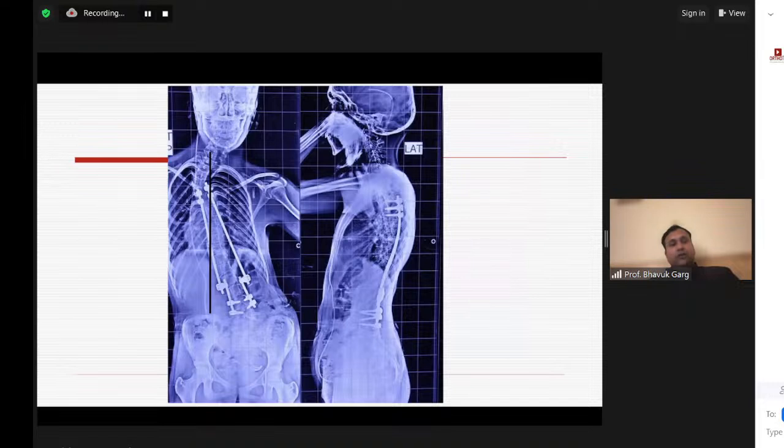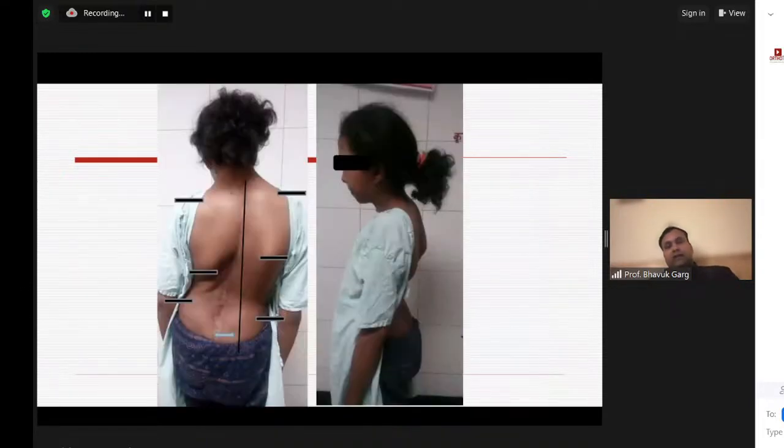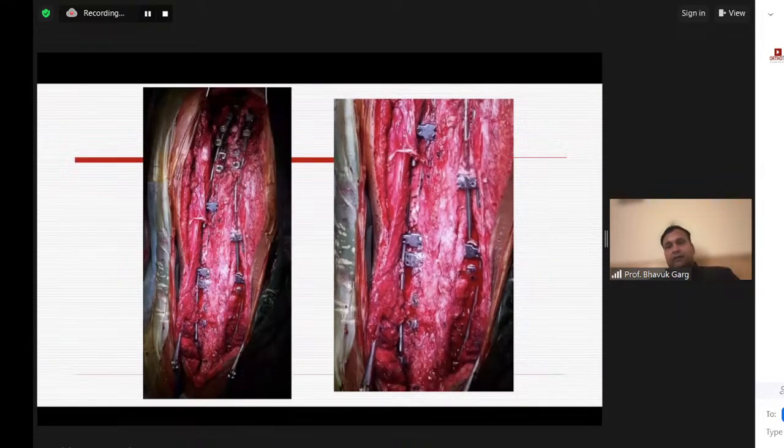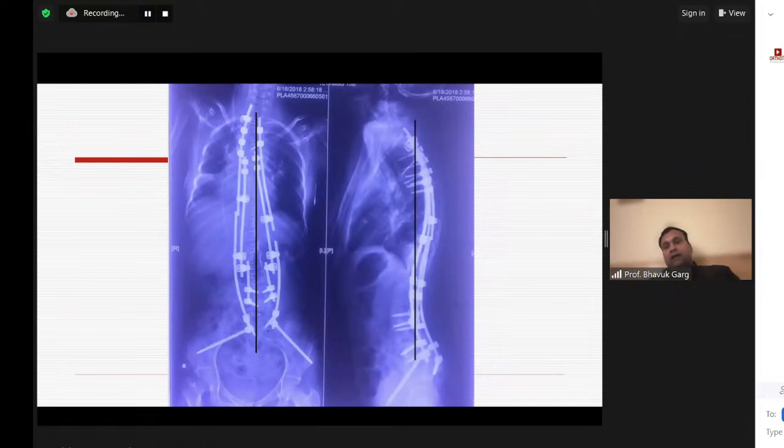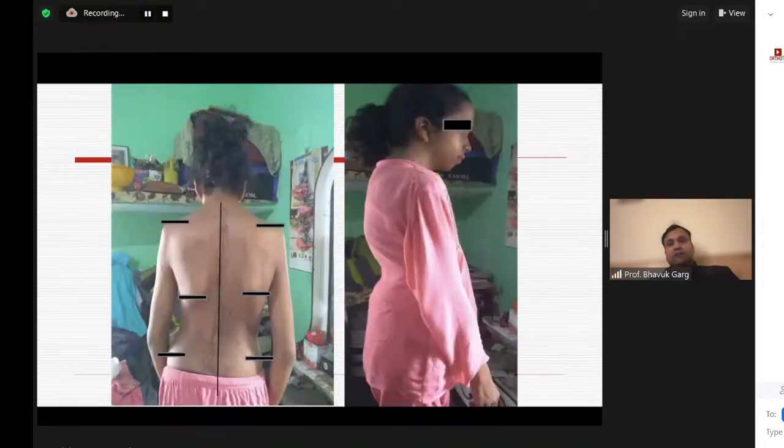Now, this is an interesting case. This was a case of growing rods done somewhere else, and this patient developed crankshafting and deformity at the adjacent levels going in different directions. There was severe coronal as well as sagittal imbalance. When we opened it up, there was a sheet of bone, because autofusion is very common with these growth rods. There was no way that I could correct this deformity in this fused area. So I had to use posterior column osteotomies above and below, and then I could get a very good correction in the coronal and sagittal plane just with the use of posterior column osteotomies. You can see here the good coronal and sagittal balance post-operatively.